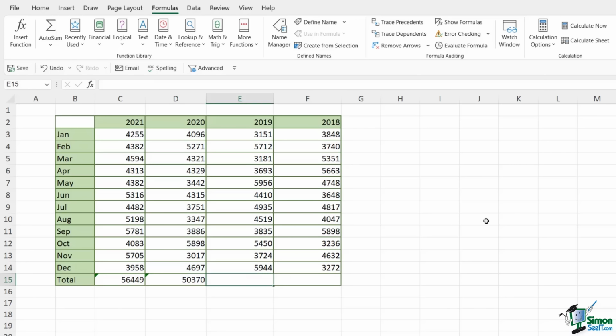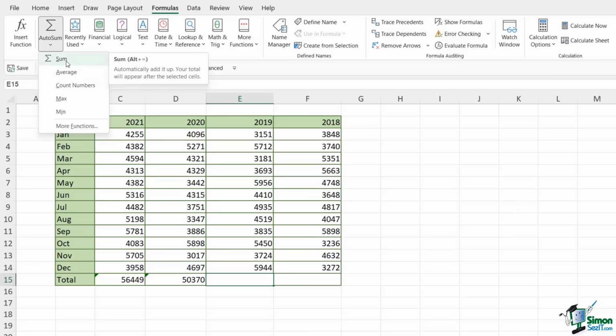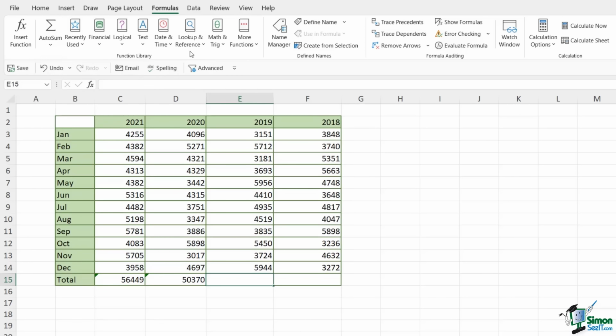Now, another way that we can very quickly add up numbers is to use the Auto Sum button. You're going to find Auto Sum on the Formulas tab in the Functions Library group, and this is one of those double-sided buttons. So I can click the top half or I can click the lower half. If I click the lower half, it's going to show me the different functions that I can use Auto Sum with. So I can use it for other functions aside from sum. However, the default action for the Auto Sum button is to use the SUM function. So that means I can just click the top half of this button.